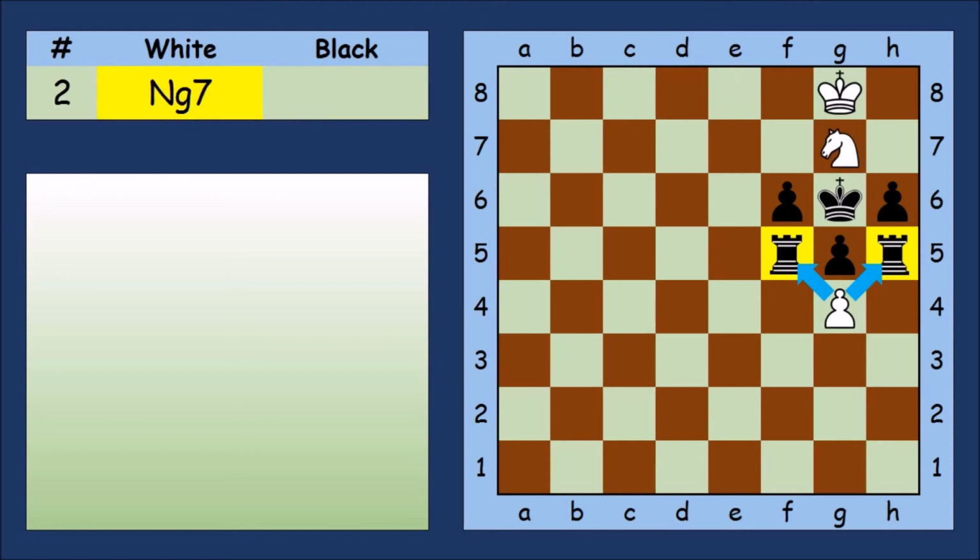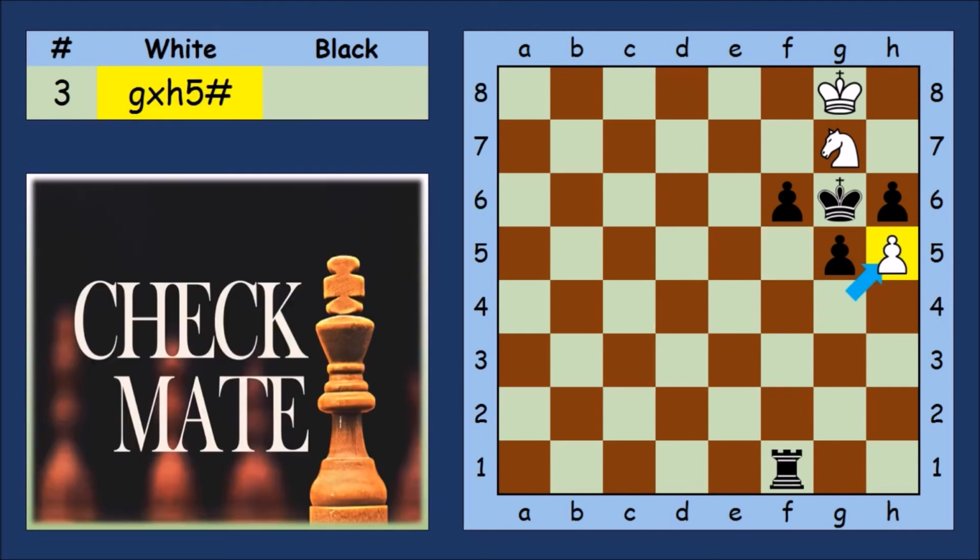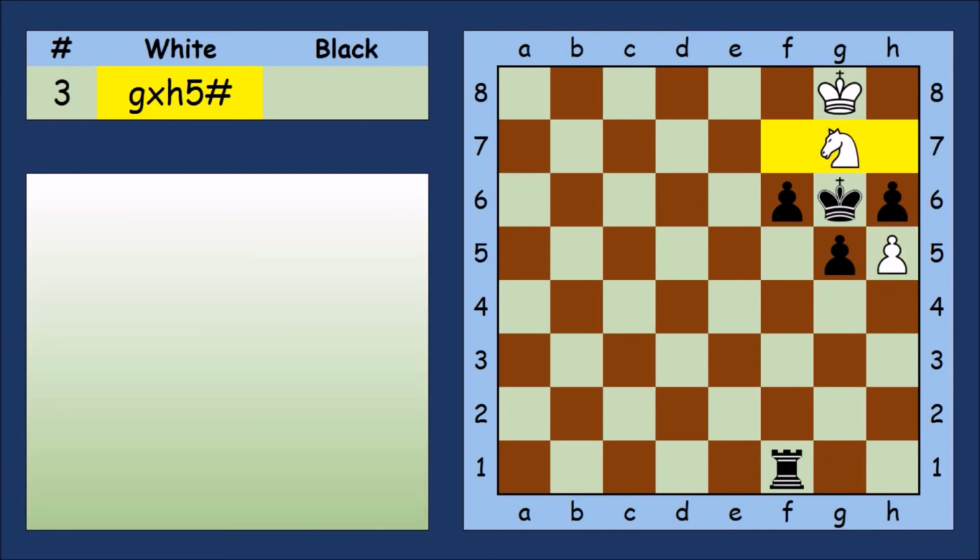It doesn't matter which rook black moves. The white pawn will take the other one. The black king can't take the knight or move next to the white king, and the white knight defends the pawn and attacks the possible escape square.